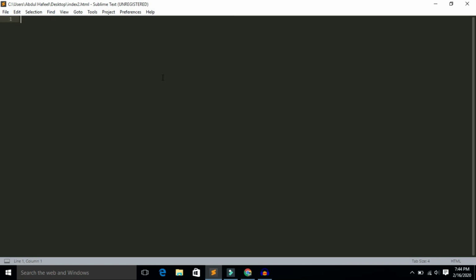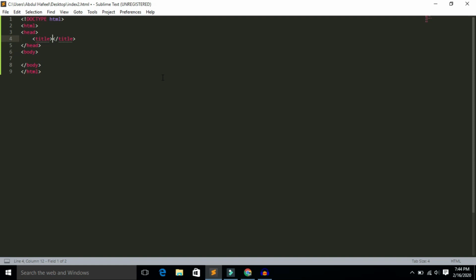Right, now we are typing the same thing here. There is no difference, but it is very interesting. You can see very different colors for the attributes, the tags, and your angle brackets. In the same way, if you want to close your tag, it will close automatically, because when you type the angle bracket and slash, it will automatically close your tag. Then if you are bored of doing everything this way, just type HTML and press the Tab button. It will automatically give the basic text in your Sublime Text editor.